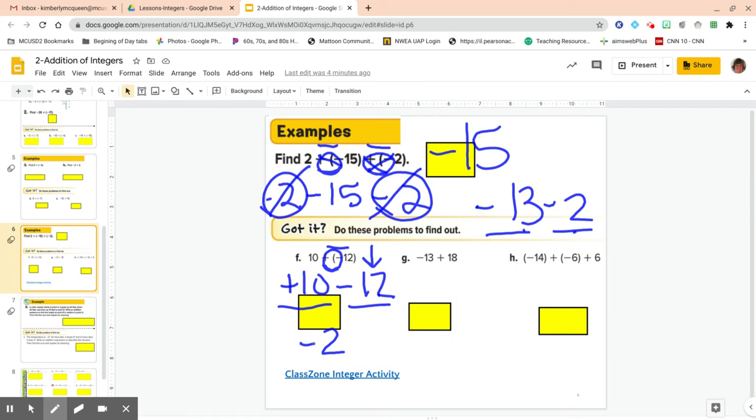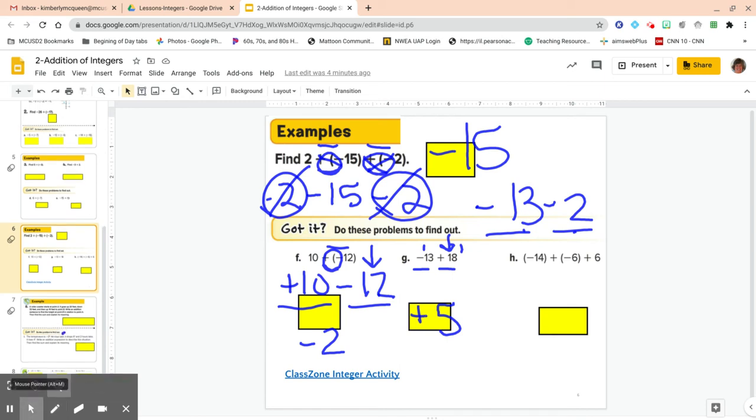I look at letter G. I have a -13 plus 18. I have no signs to simplify here. And so I simply sing my song. Same signs, add and keep? No, they aren't the same signs. Different signs, subtract? Yes, you will subtract them. 18 minus 13 is a grand total of 5. Take the sign of the higher number. Well, who's higher, 18 or 13? 18 is, and so 18 has positive, and so your answer is a positive 5. I'll let you do letter H on your own, and we will go on to slide 7.